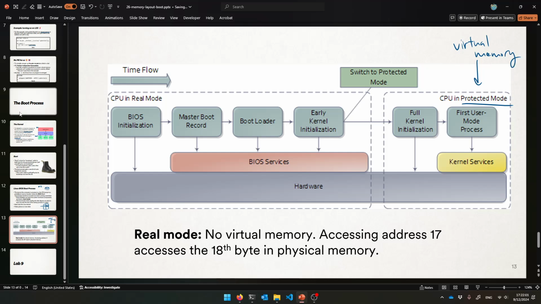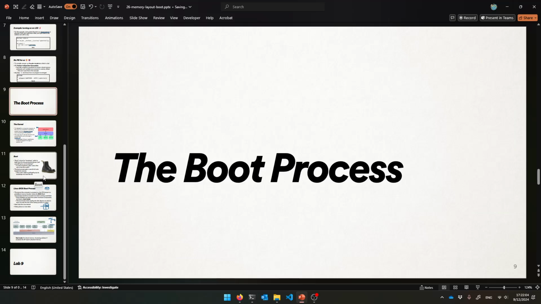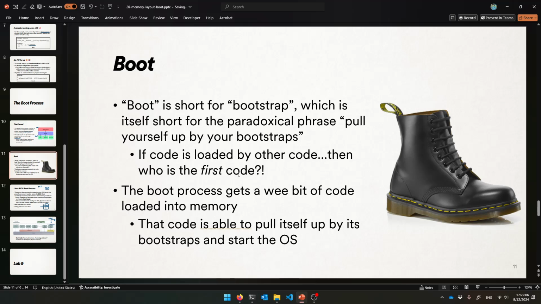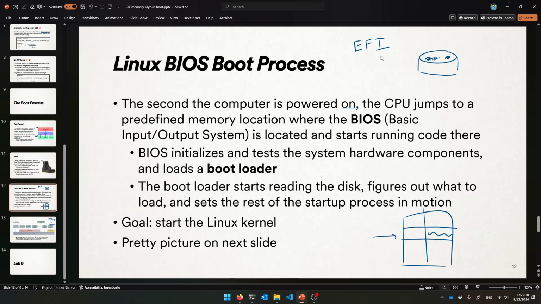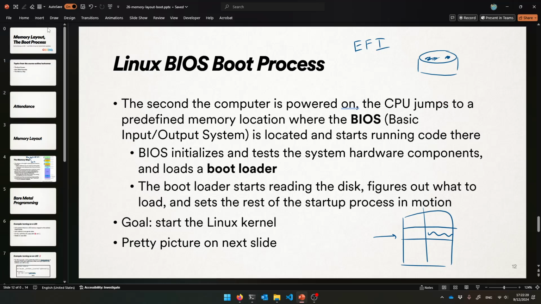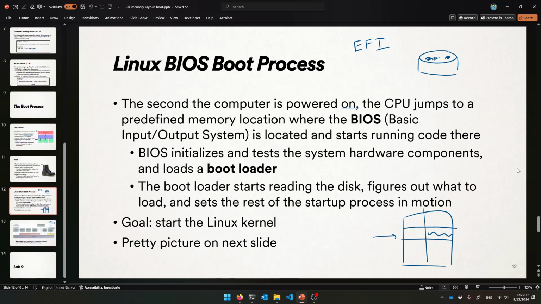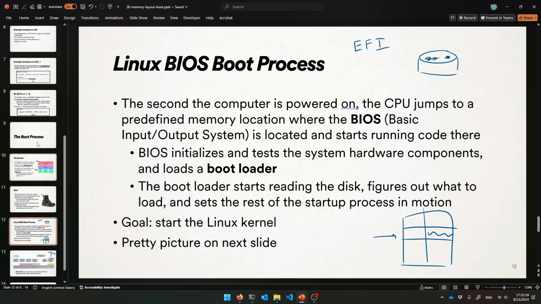So that's kind of how programs get started, and that's how your computer turns on. It pulls itself up from its bootstraps, all right? You may have heard of EFI. Go and look on the Wikipedia page for that. It's just a fancier way to do kind of the same things. It's still loading a program and letting that eventually load the operating system. It's just slightly fancier. But this BIOS boot process is still a thing. It's still alive and well, so it's worth talking about one way or another.